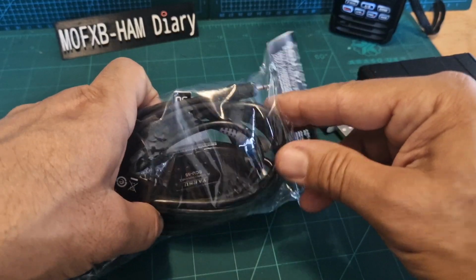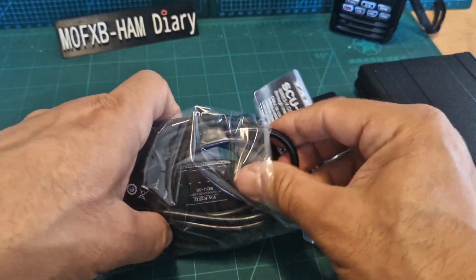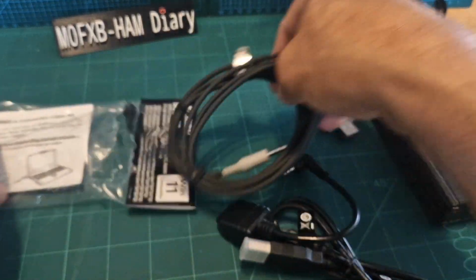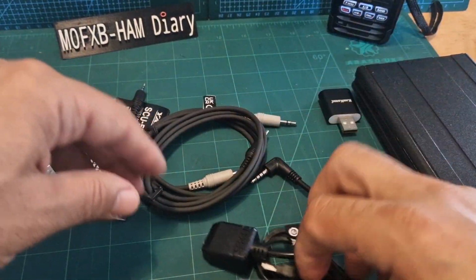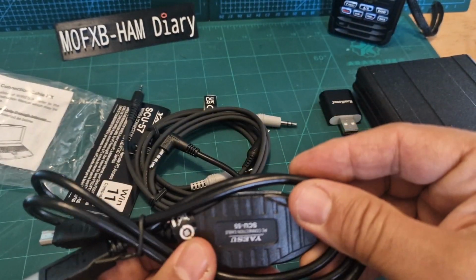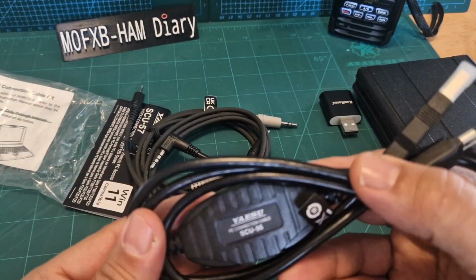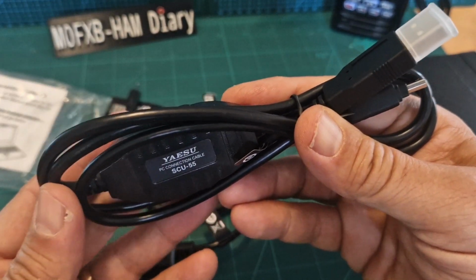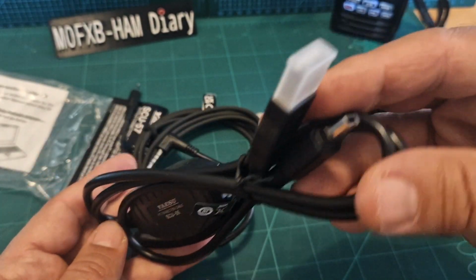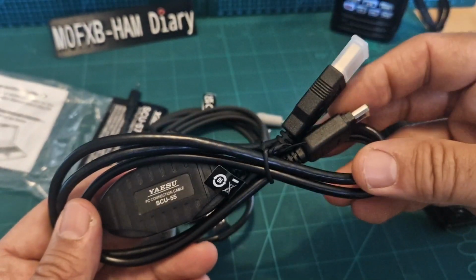The next thing is let's just unpack this kit, and we'll try and get out one piece at a time. We'll let you know what each piece does. So, noticeably, although it's called the SCU57 kit, the actual cable that you need is the SCU55, and this will work great on its own. You don't need anything else. Plugs into the side of the radio. I'll show you that.